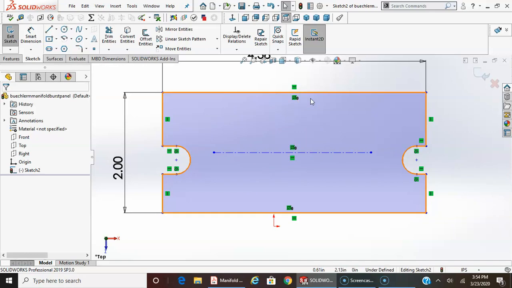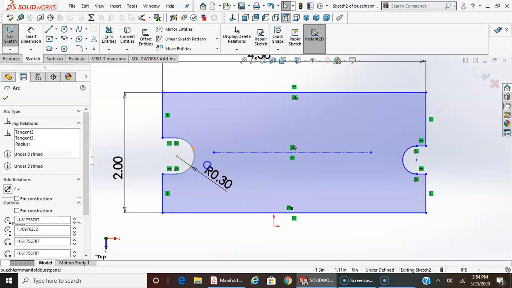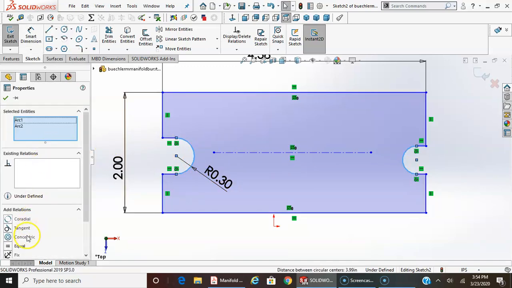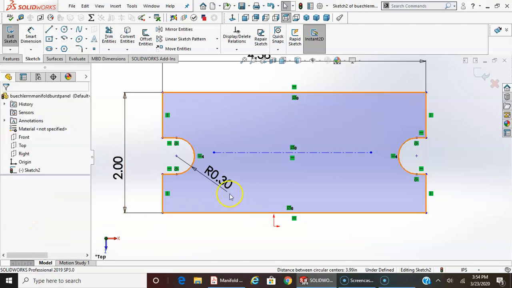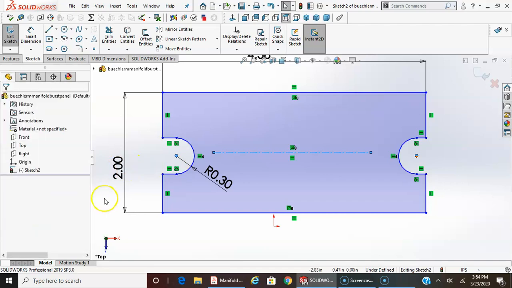Now I'm going to make this point and this line and this point collinear. Yeah, but before I do that, I'm going to add the dimension here because I have the tangent tolerance. It won't fold over itself as long as I smart dimension this radius. Off the drawing, I'll make this radius I just dimensioned equal in size. And now I'm going to go ahead and make this point, this line. Can I make all 3 of them? Not symmetric. Let's try and do 2.